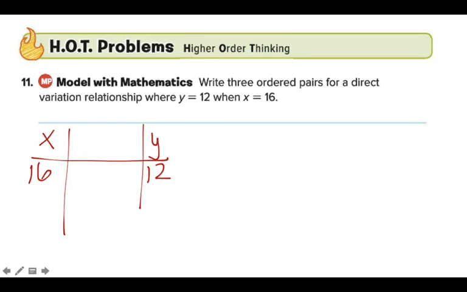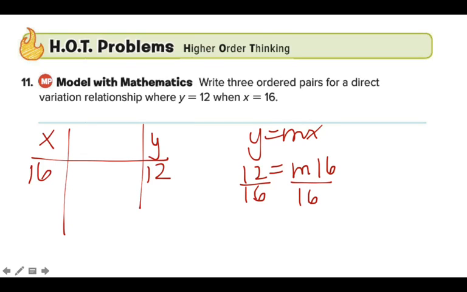Okay, so again, same type of thing as 8, 9, and 10. If I have y equals mx, I have y is 12, m I don't know, x is 16. Let's solve that equation so we can figure out our pattern. If we find the m, we can find our pattern. So if I divide each of those by 4, I get 3/4 is m. So my equation for my direct variation is y equals 3/4 x.